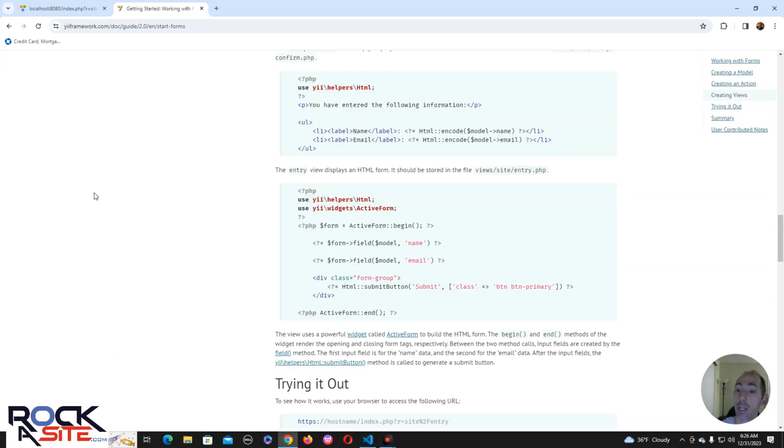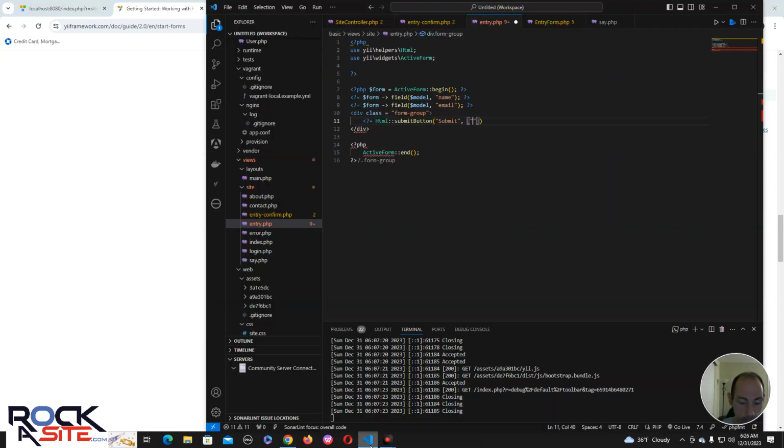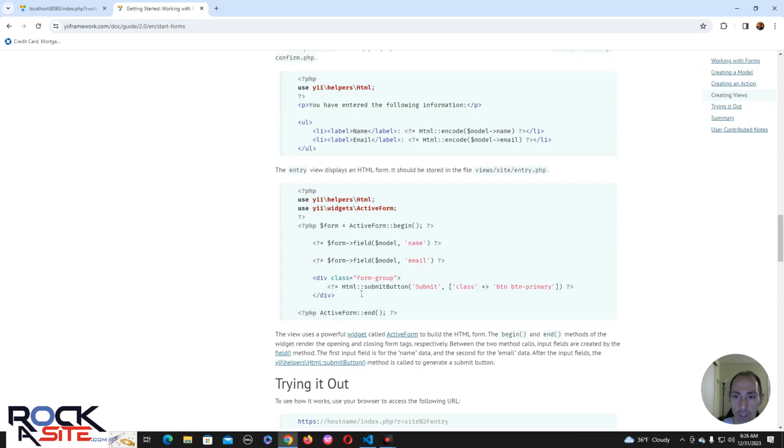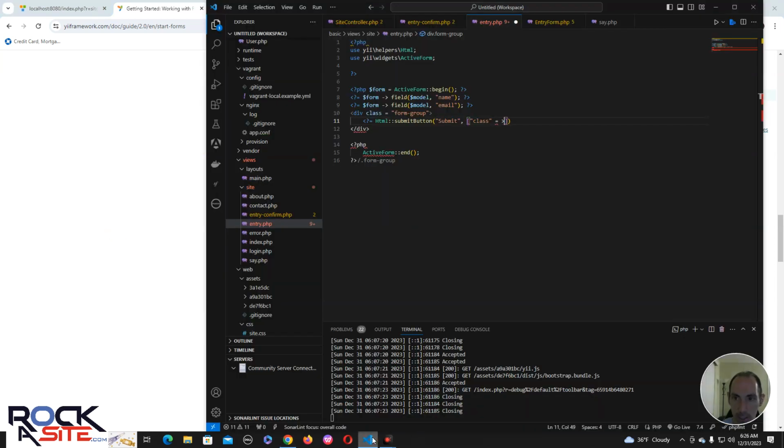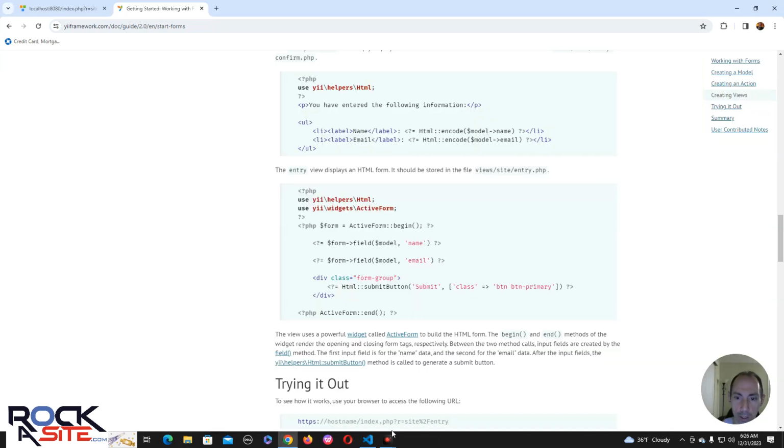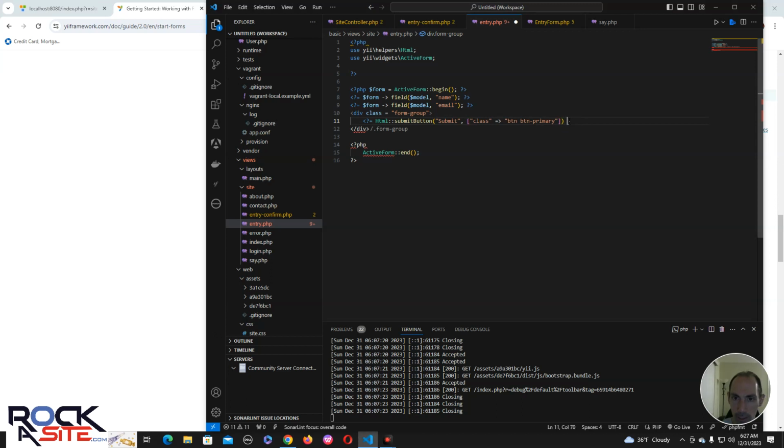It's not as pretty as Cake, but I like Cake a lot. The only problem with Cake is it's very rigid, like it's pre-programmed mostly. And then this is another class, button primary. But it's still really, really nice. I really like it.